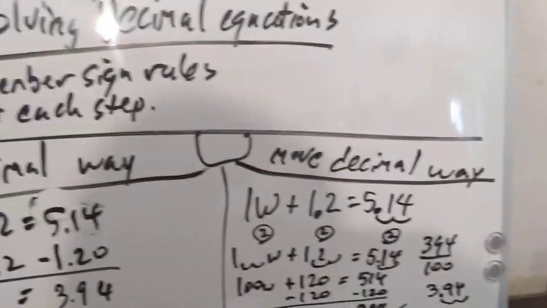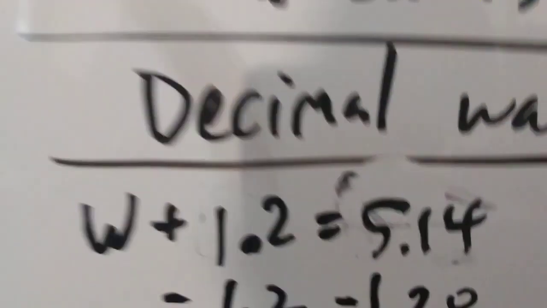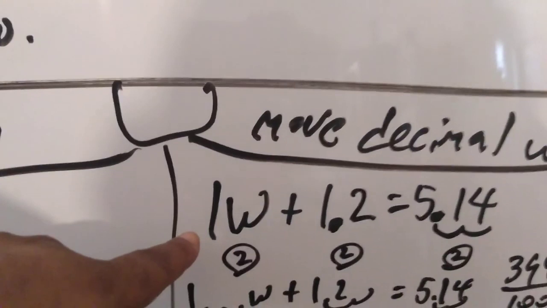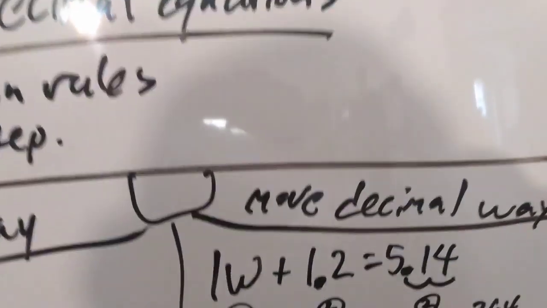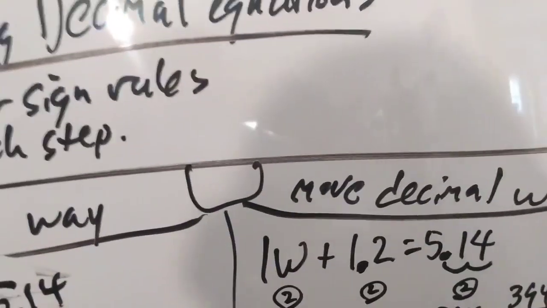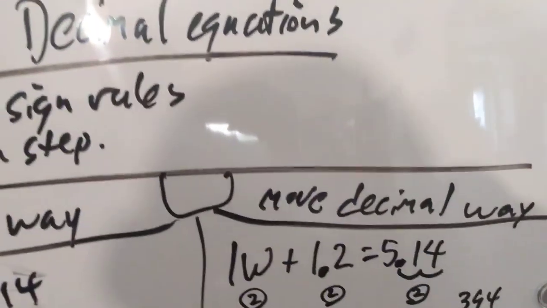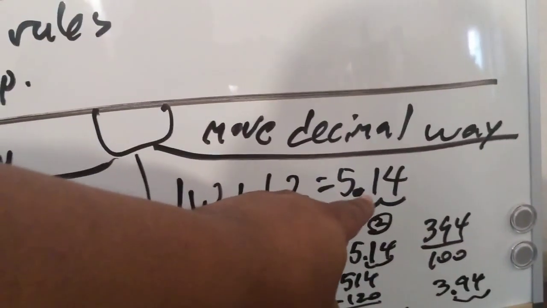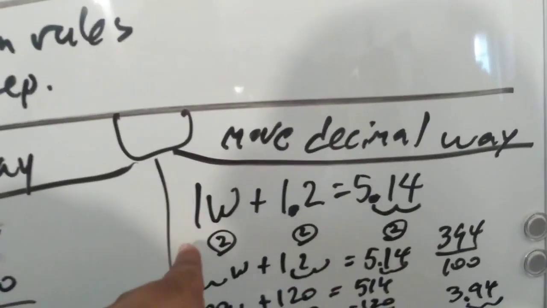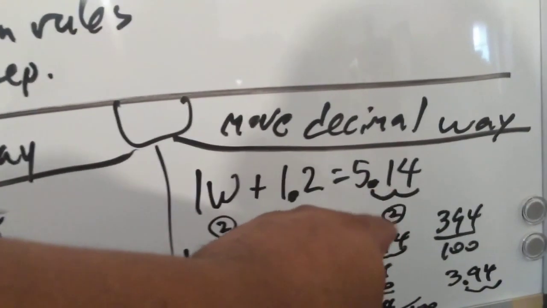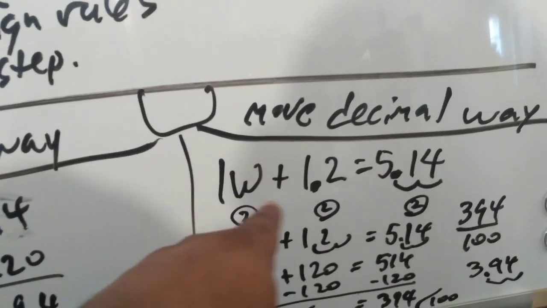Okay, when you want to move the decimal out of the way, here's how you do the problem. Originally it said this, but that's 1W, right? So I had to put this 1 right here because if we're moving the decimal, this is 1.00W, right? So we're going to move the decimal place the number of times that the number with the most decimal places has. This one has one decimal place, this one has no decimal, this one has one decimal place behind it, and this has 2. So that means we're going to move everything 2.